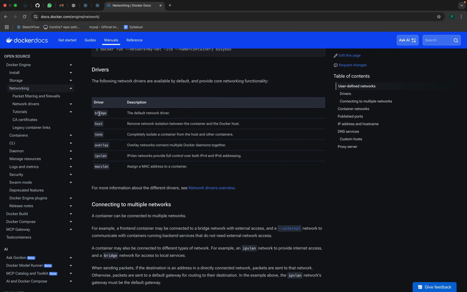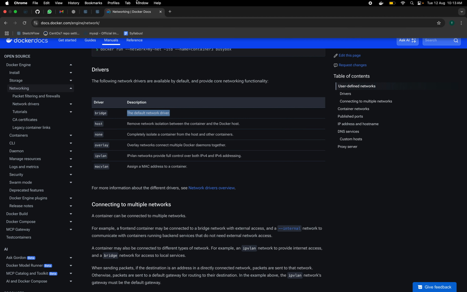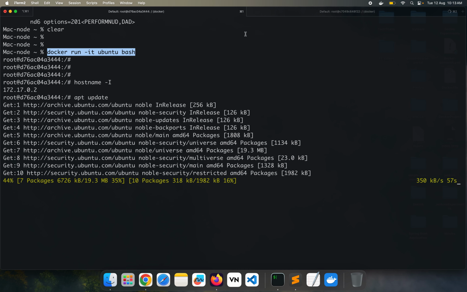Now, when you are connecting to the bridge network, let's say I have a container up and running which is hosting a website on port 80. With the bridge network, I have to attach that port to the host port, which is the MacBook machine. I have to use the -p option there.